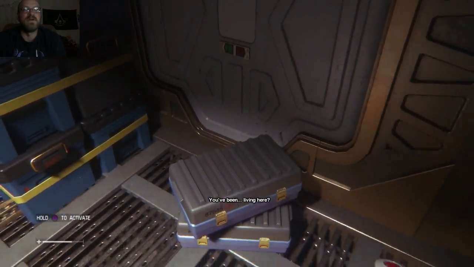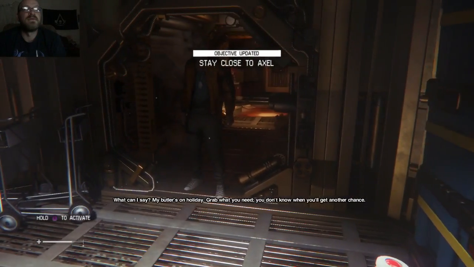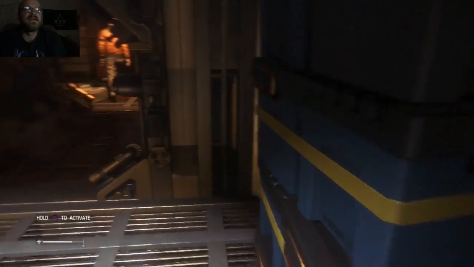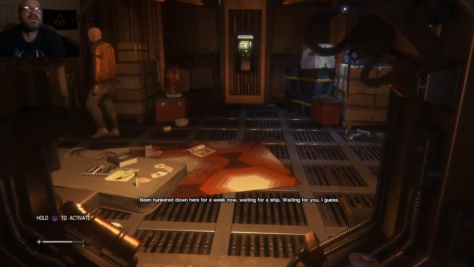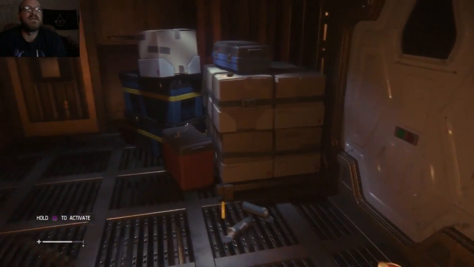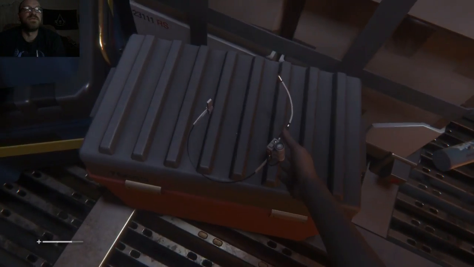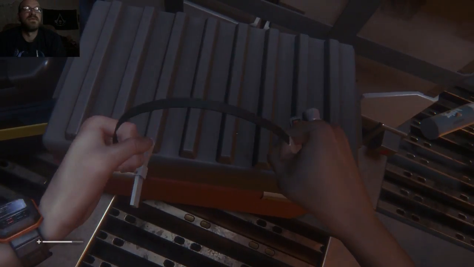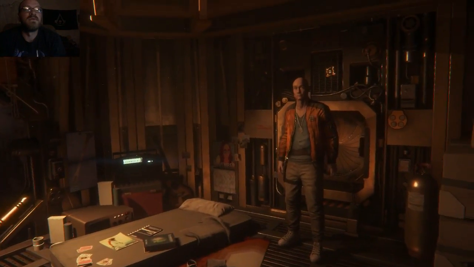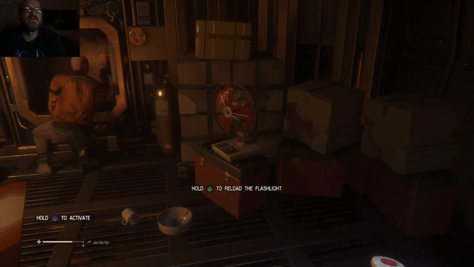You've been living here? That's strong. What can I say? My butler's on holiday. Grab what you need. You don't know when you'll get another chance. Okie dokie. Do you have an extra gun? Been hunkered down here for a week now, waiting for a ship. Waiting for you, I guess. Again, do you have an extra gun? It can get pretty dark around here. You should take that flashlight over there. Sweet. Make sure you're stocked up on batteries. Just be careful not to flash it around. We don't want to get caught. Let's go. I have no batteries.